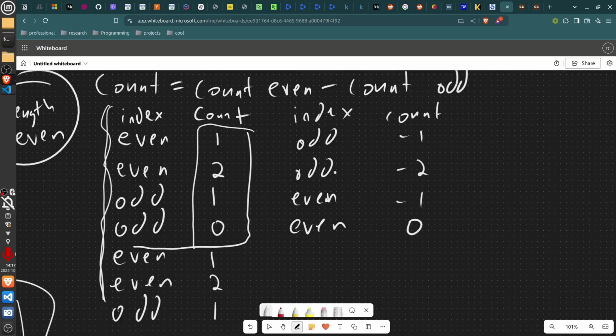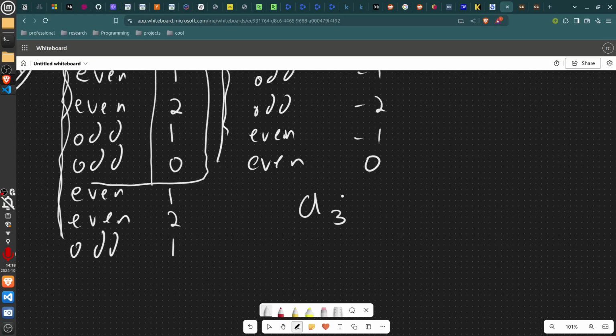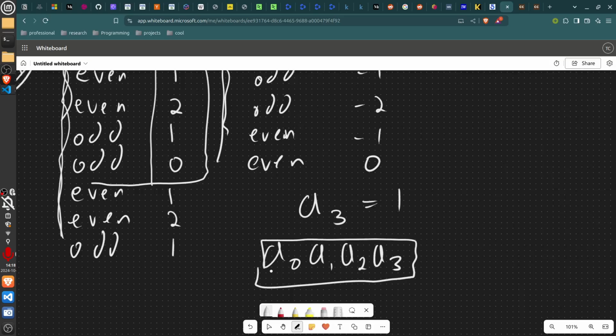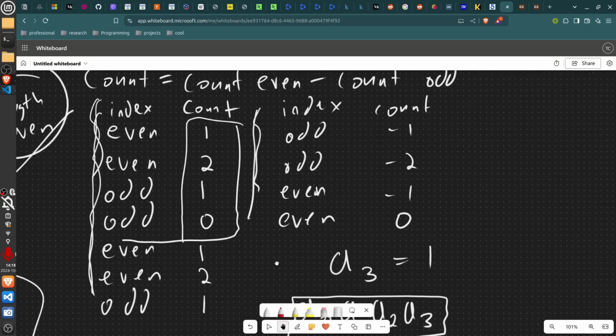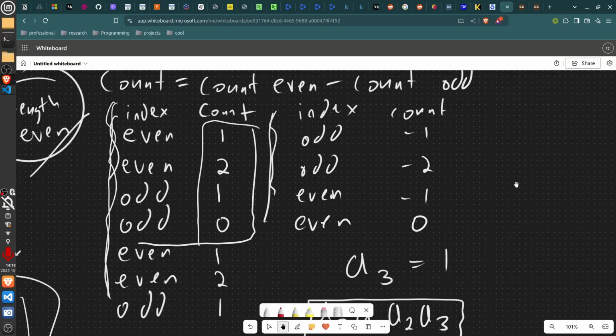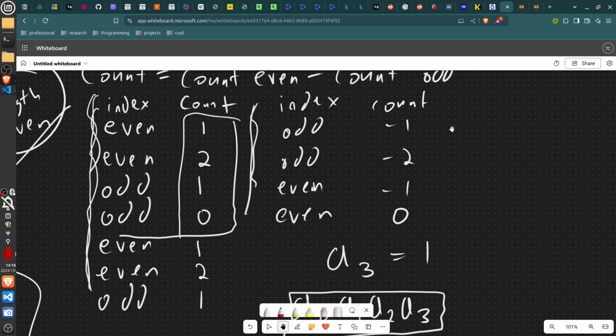And the thing that I notice here is that if you start with an even versus an odd, they're just inverses of each other. So okay, whatever, they'll come back later. But the crucial point is we're only looking at when the length is even. So that means we're looking at something like A3, for instance. Why A3? We're saying A3 is equal to 1. Why? Because that means you have A0, A1, A2, A3, and that is an even length value. Now, I don't know if it starts at an even or odd index, so I don't know if it's this one to the left or this one to the right. But regardless, it's going to be 1 or 2s or negative 1s and negative 2s.